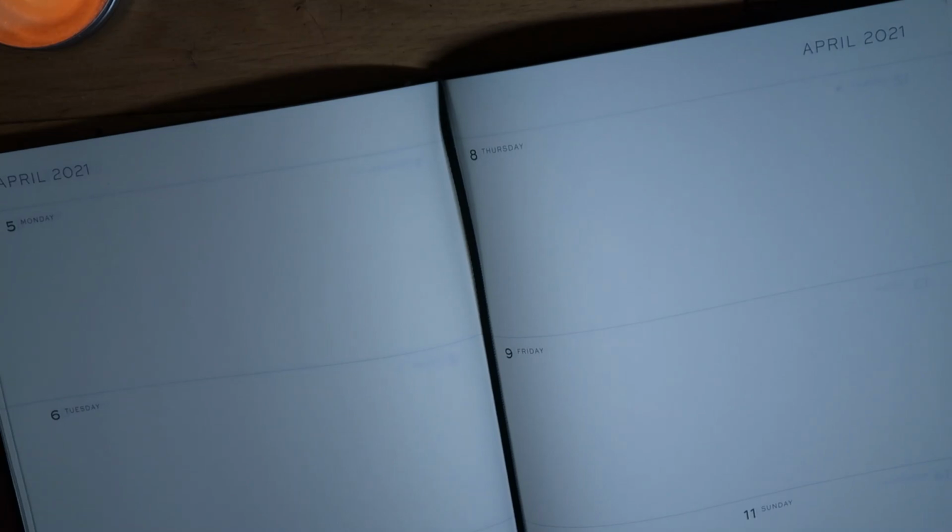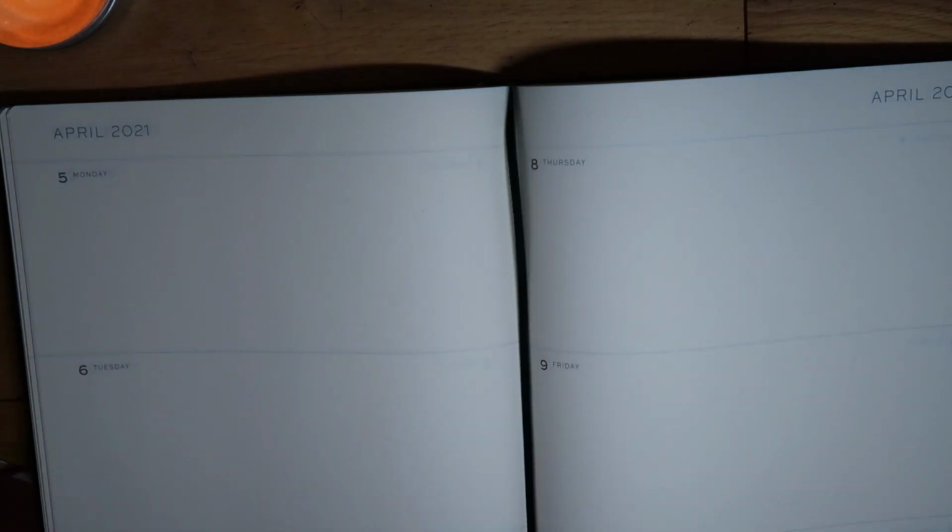So, you know, this is a pretty big planner. And I would not want to use this as an actual planner, but I thought for a memory keeper it would be fun, and I think I feel up to the challenge. And I don't mind if there's some white space, but it will mean that I can use all kinds of different stickers and not have to worry about them being too big to fit in it.